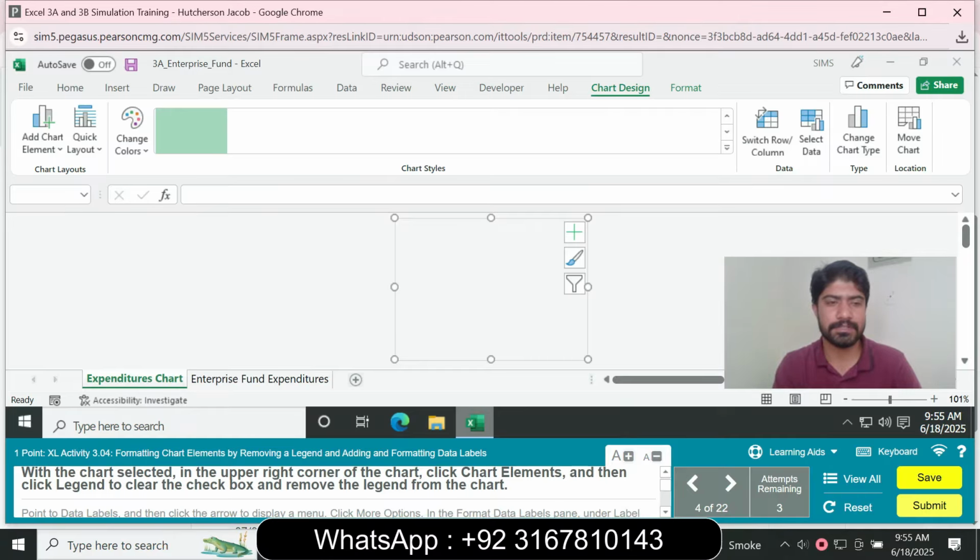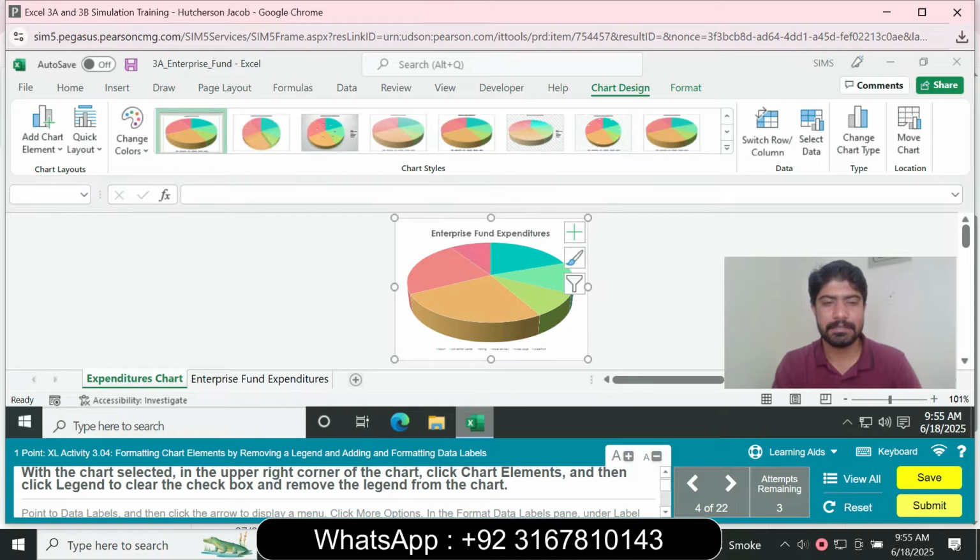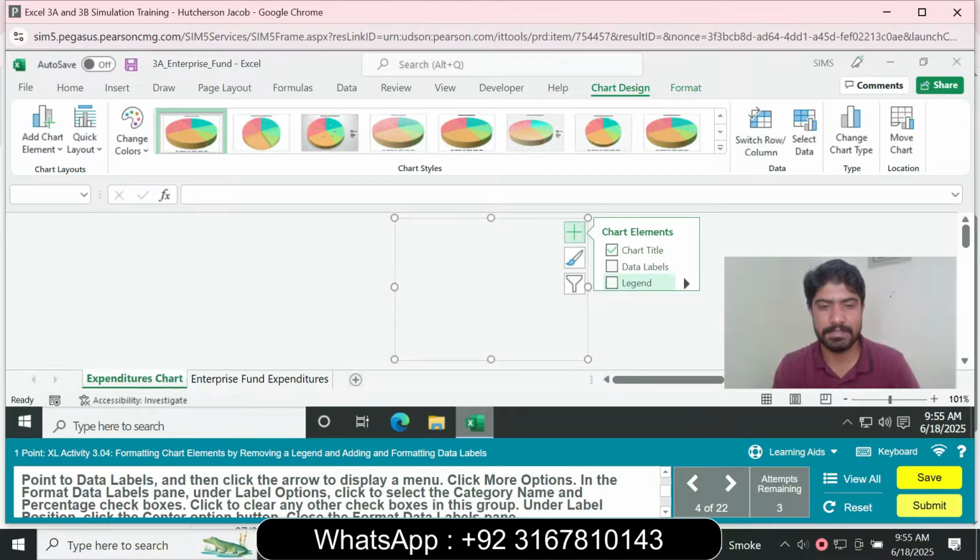So question number 4 is, with the chart selected, in the upper right corner of the chart click Chart Elements and then click the Legend checkbox to clear it and remove the legend from the chart.